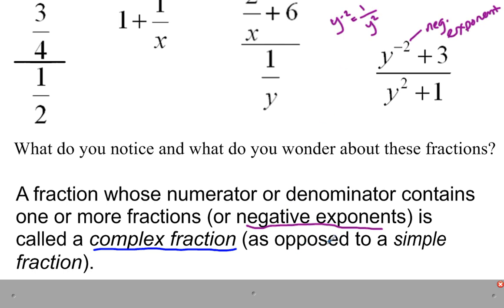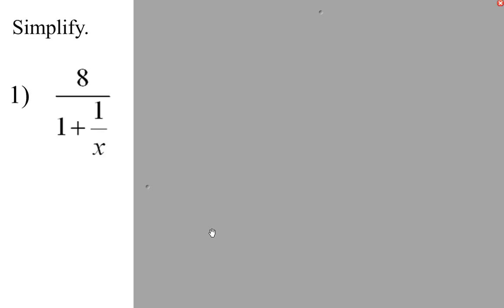The alternative to a complex fraction is just called a simple fraction, the kind that you've gotten used to, like half and 2/3. So we'll do 4 examples together, and then you'll do one on your own. Okay? So the task is always simplify. We're going to try to simplify this fraction, and the way we're going to do so is we're going to try to get rid of the little denominator. So I'd like you to write down this example, please, and then I'd like you to circle the little denominator. We're always going to approach it this way. That's the thing I'm trying to get rid of, because if that weren't there, it would just be a simple fraction, right?